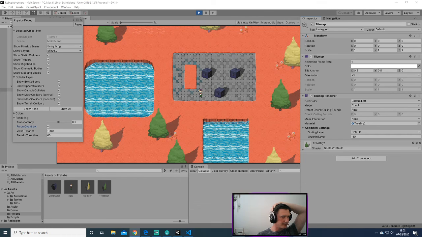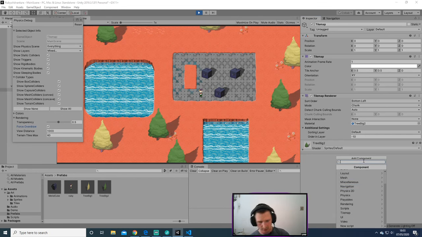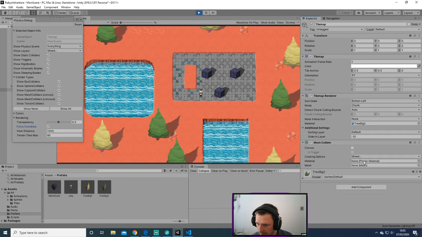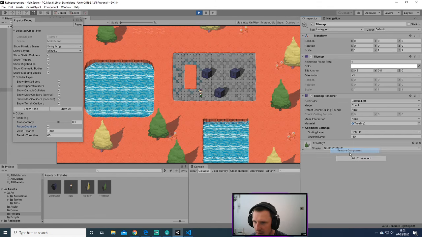Profiling. Got a mesh collider. No, that's not what I want. That is not what I want. I want to delete that.